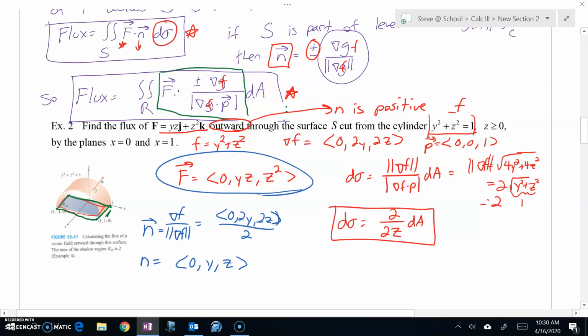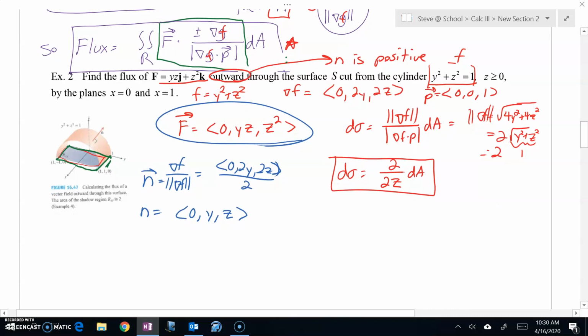I have f, and again, I'm doing this one up here. I'm doing all 3 pieces. You could have done a shortcut, and this is the simplified form, and then you wouldn't have had to find the magnitude. I'm showing you the long way because that's what we've been doing. So the integral then of the region, well, no, it'll be the region because we're going down to the shadow region now. So f dot n. So here's f, here's n. You multiply these together, you get y squared z plus z cubed. And then that's going to be multiplied by 1 over z dA.